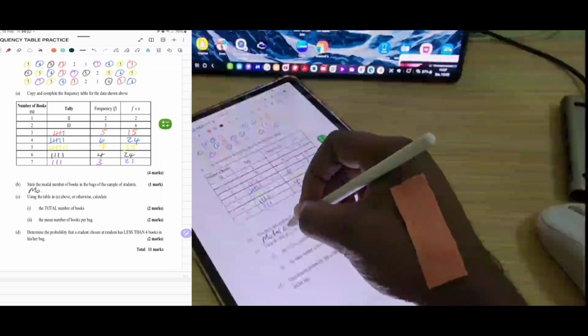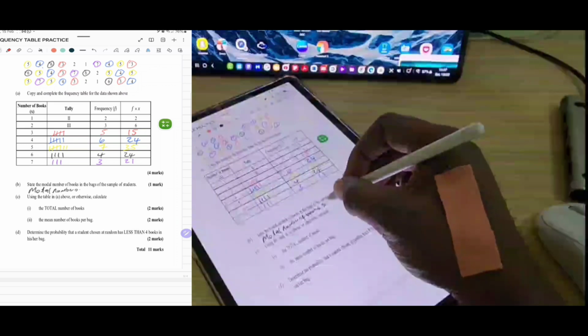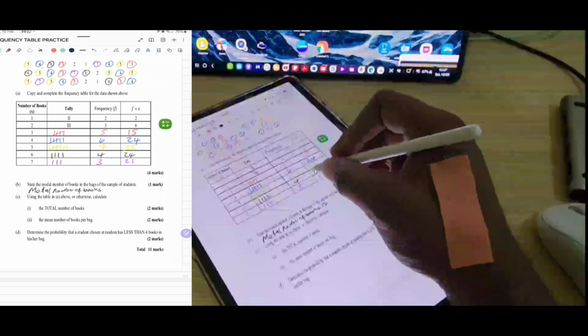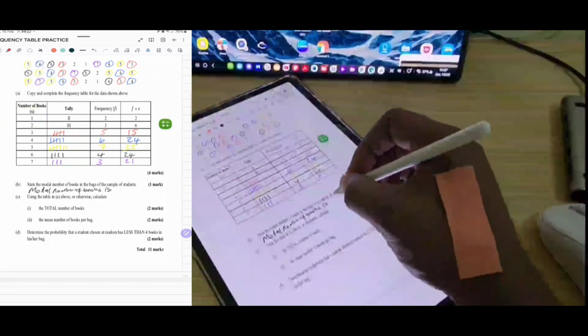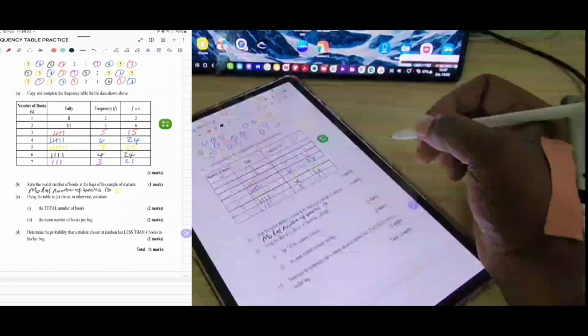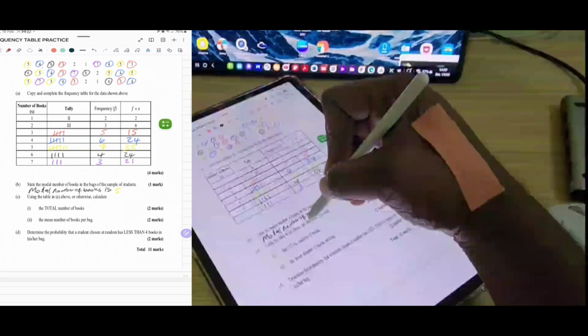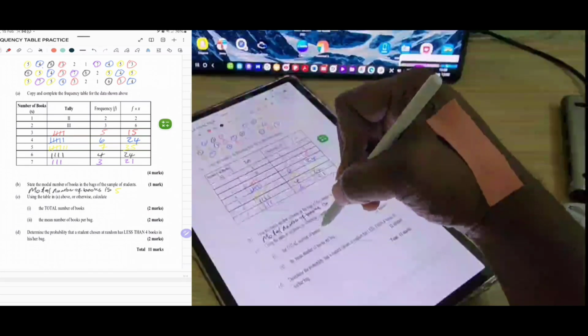So right between those two sub questions, you can put the modal number of books is 5, or if you have an answer sheet where you want to put it, then you can do that. So like in practice, you can maybe use the same color to represent it. Now, using the table in A above or otherwise, calculate first the total number of books.